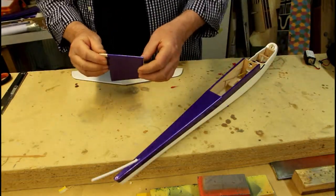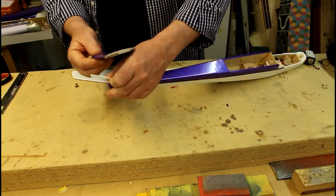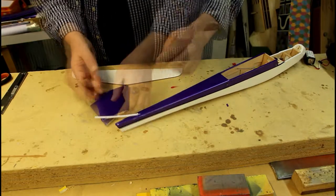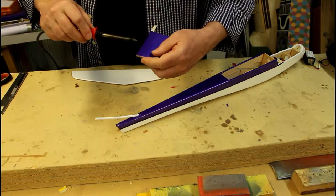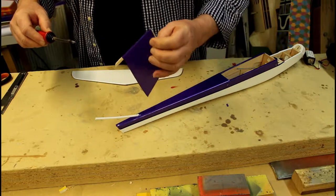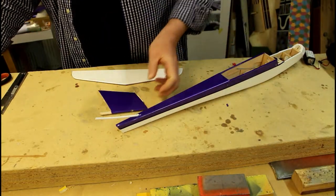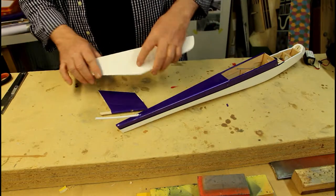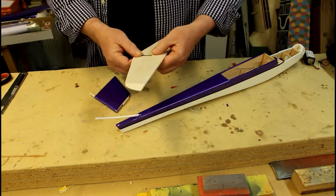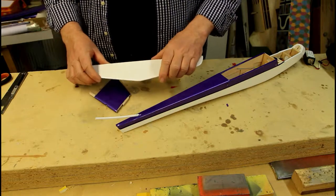You also have to do this to the tail here. This tube has to come out, and I need a hole here, so it's best to do it with the soldering iron. And once more, here on the tail, you have to have a hole through, because this comes in, and the film is in the way, so the best thing is to just melt it away.